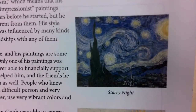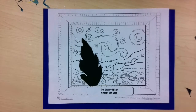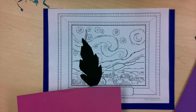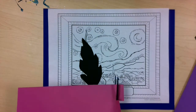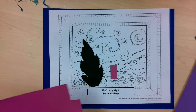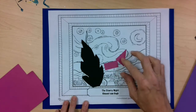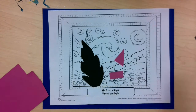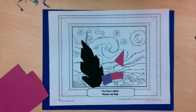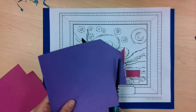Right. We are going to, again, add our own little fun spin. I have pink paper and purple paper, and like I said, I'm just going to cut out some, what's that? Yep, a rectangle. And I will cut out, what's this, with 3 sides? Good, it's a triangle. I have some purple here. Try and cut out a square. And another triangle.